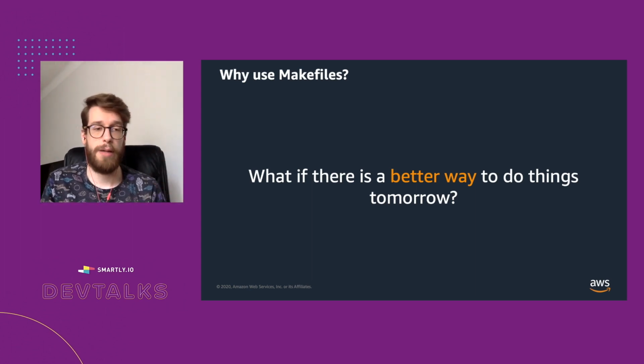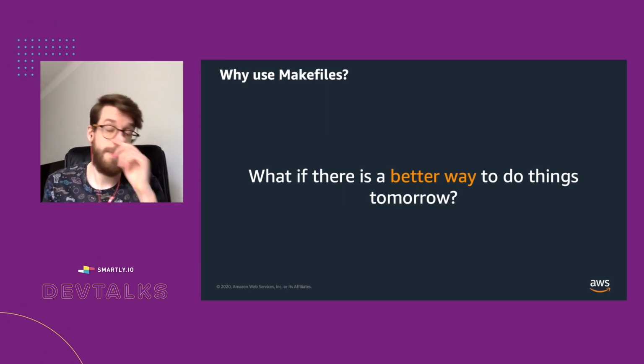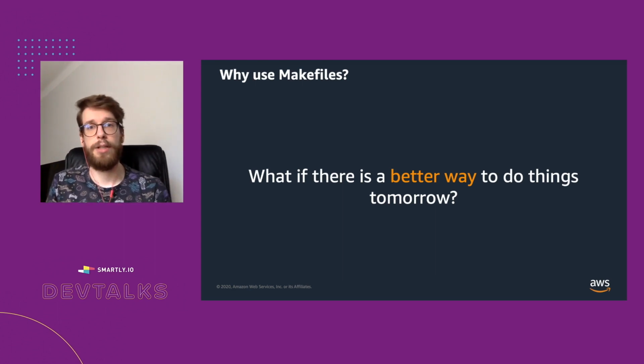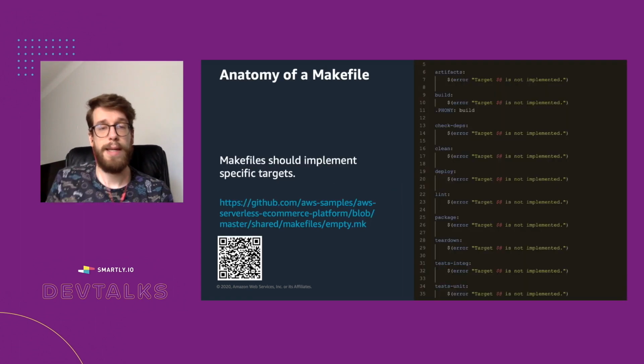So that today we might use CloudFormation, serverless, Python, and so on. But maybe in the future there will be something else. Maybe there will be something better than Python to use in our use case. Maybe there will be, maybe CDK will be better than CloudFormation. I don't know. Or maybe for one very specific use case, serverless might not be the right thing. I don't know either. So I need to kind of keep the door open so that I can make this change in the future. And so the anatomy of a makefile kind of reflects that.